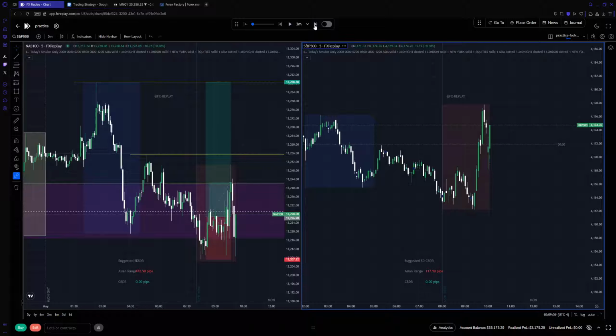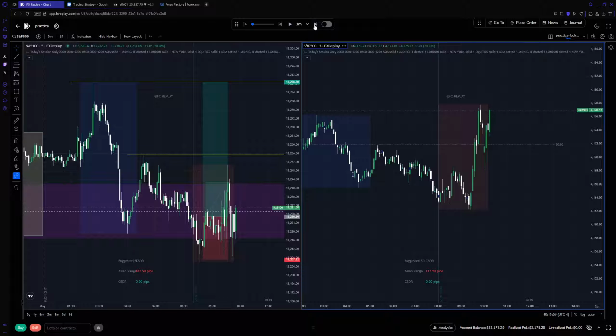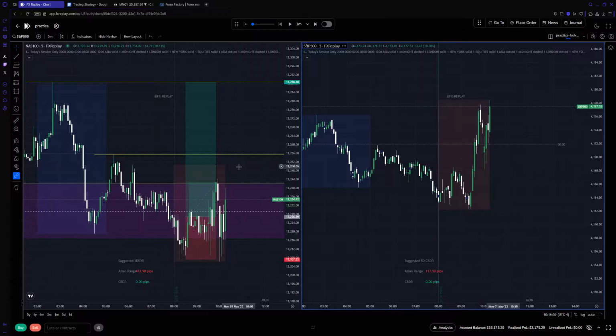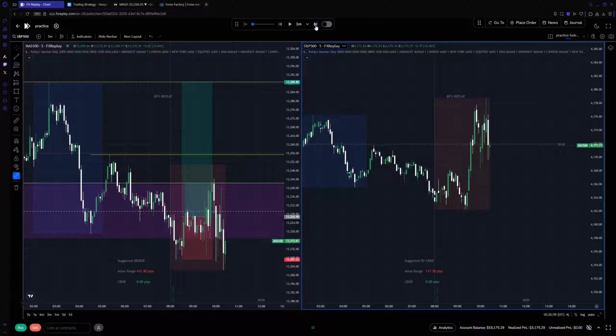Wait, so we're coming into 10, we're going up. Okay, no, we're not. We're kind of chopping. Wait a minute. We could get another move higher here if we respect this order block. Or not. We're chopping. So it looks like this model is actually failing to happen. Again, I wouldn't say it's failing. I think it's just that we took London high already, so the model has already been completed because ES took it.